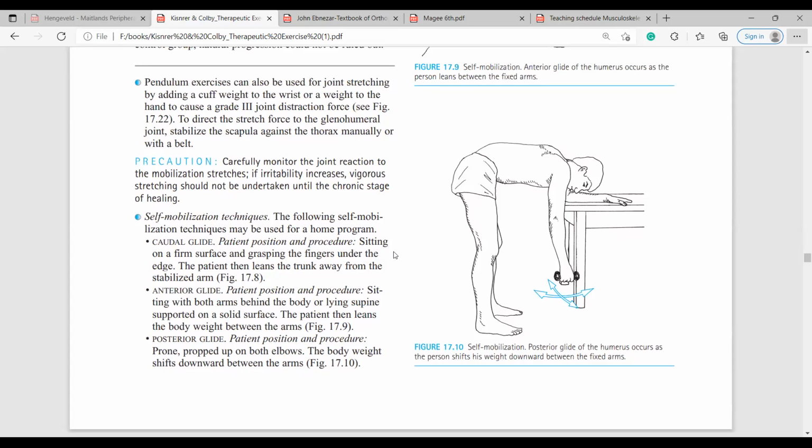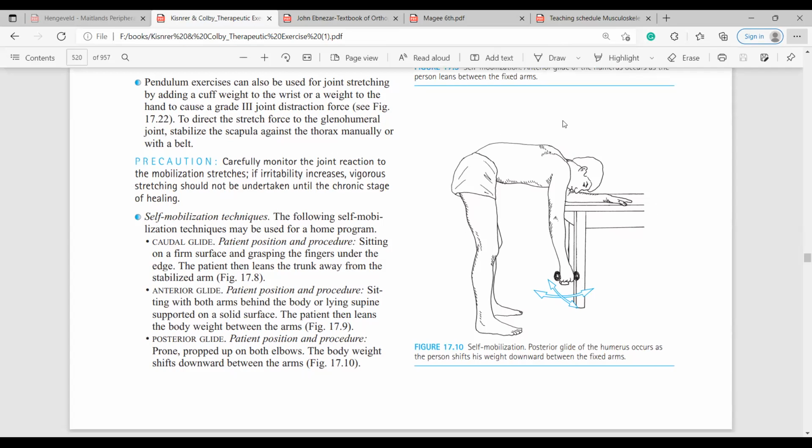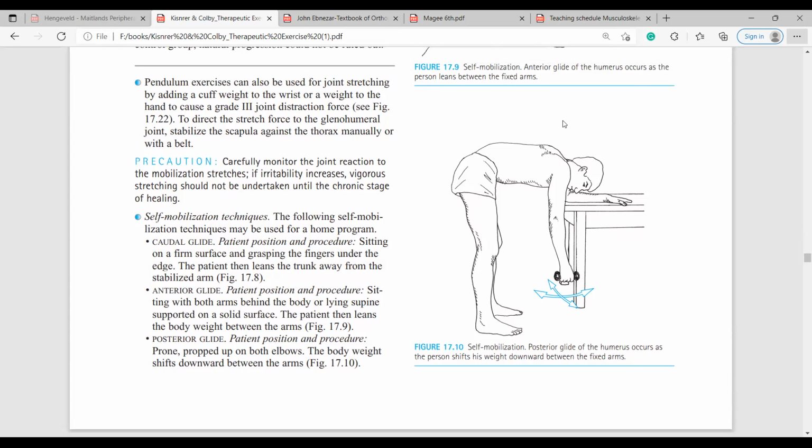So always we choose this kind of way, like pendular exercises. Without any weights also, you can do pendular movements in this stooped position. But here, after fracture of clavicle, we cannot give it in this way. Maybe supine lying, or avoid this position, the gravity eliminated position you need to choose.